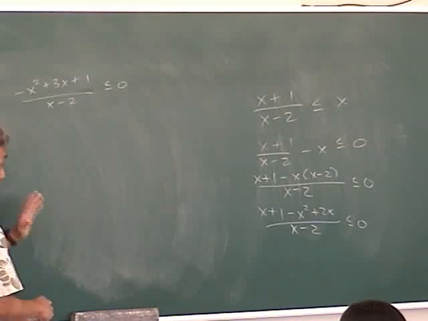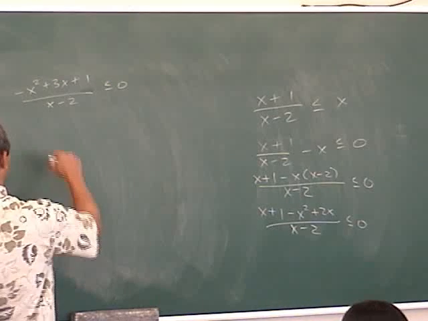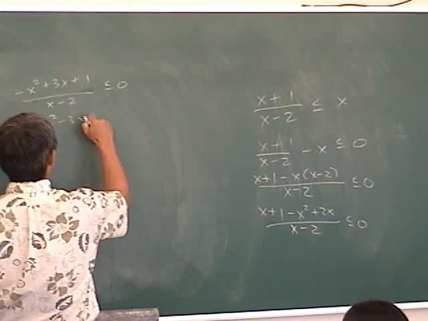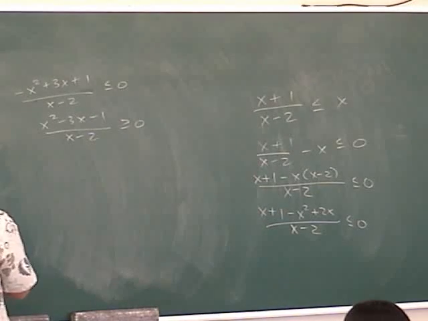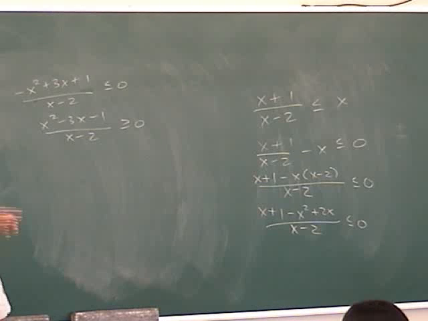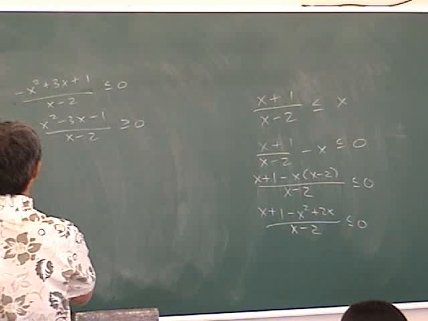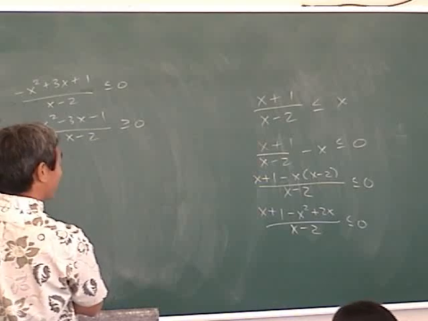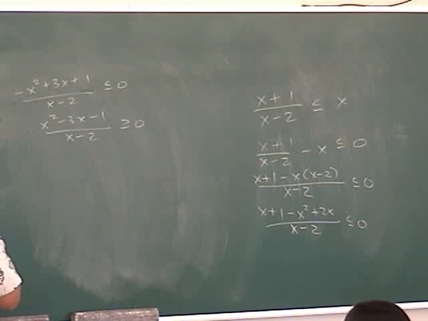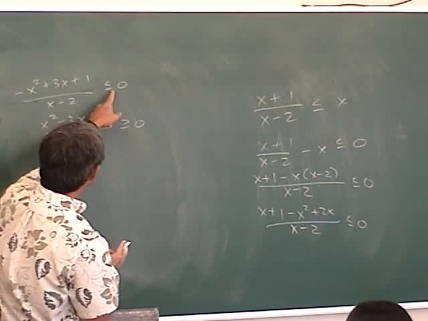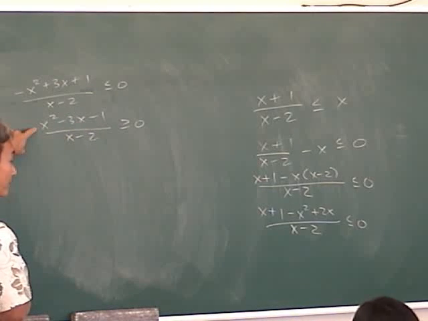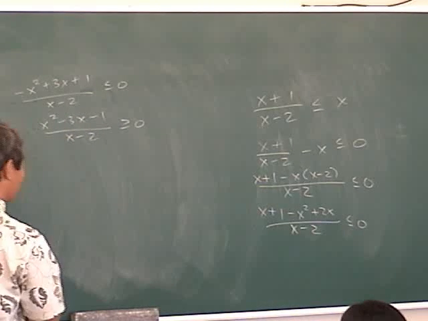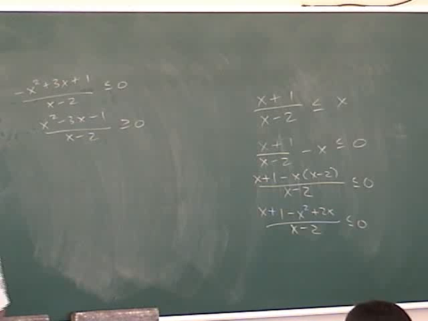Now watch what I do. You don't have to do this, but this is what I do. X squared minus 3x minus 1, all over x minus 2 is greater than or equal to 0. What did I just do? How did I go from this step to this step? I divided both sides by negative 1. But when you divide by a negative number, you have to change less than to greater than. Why do you do that, Mr. Park? Because I want my first term positive. Some of you are still making the first term negative and you're running into all kinds of trouble.